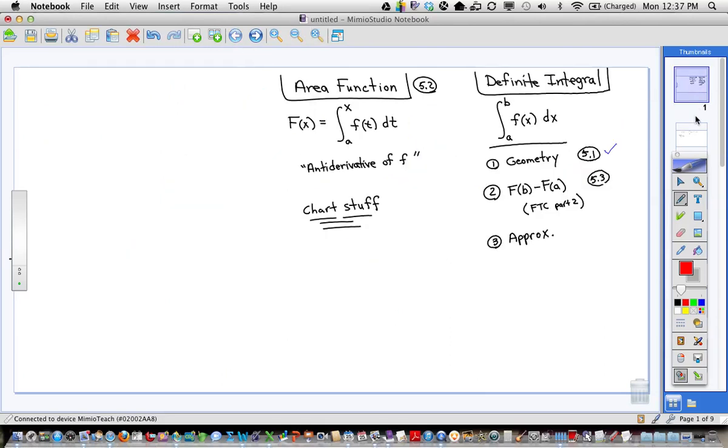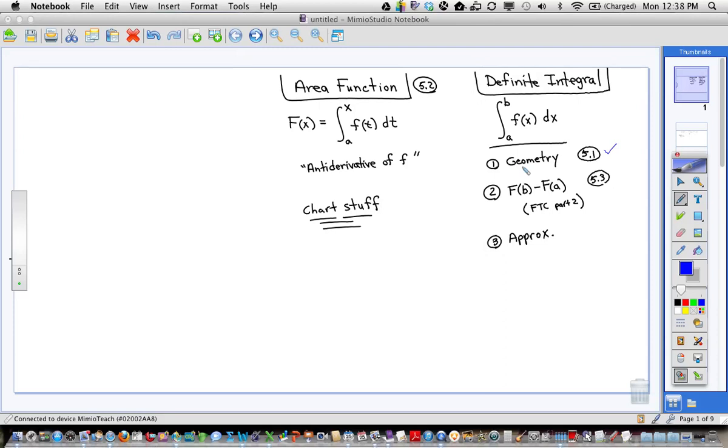Okay. So let's back up here a little bit and talk about this in order. So in 5.1, we just learned those basic areas with geometry. All right. Then we went into the 5.2 stuff and did all that. I'll talk about that in a minute. And then we learned this antiderivative thing was kind of important. We got into f of b minus f of a. We just did a few examples, kind of a tough one after that. But we'll get back to doing some of those here in a minute with 5.3. And we learned fundamental theorem part 2. So that's how we do these definite integrals.